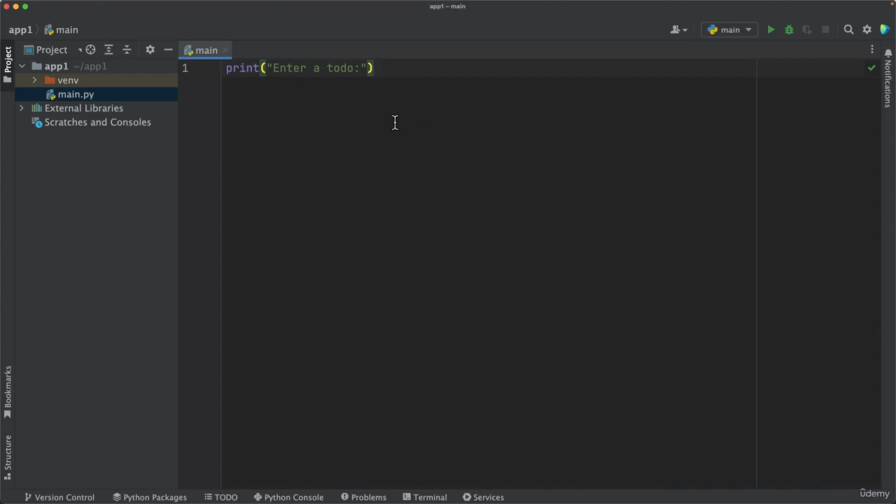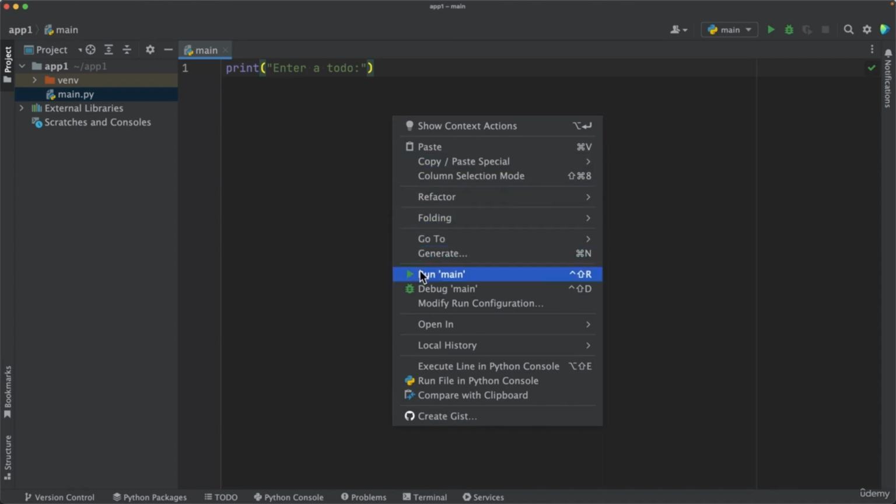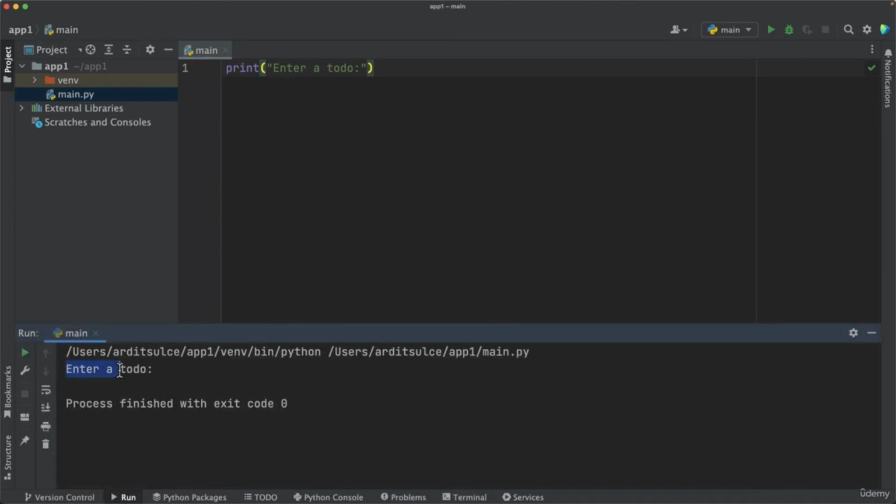Previously, we wrote a program which shows this query to the user, this text. The problem here is that the user cannot interact with our program, so this area here is not typable. The user cannot enter any text, and therefore you cannot process user input just yet. But in this video you will learn how to get user input, process it, and return processed output to the user. So that will open you to a wide range of possibilities of what you can do with Python.